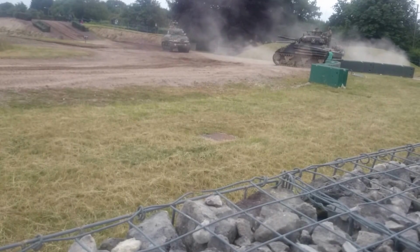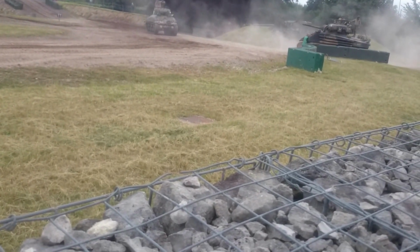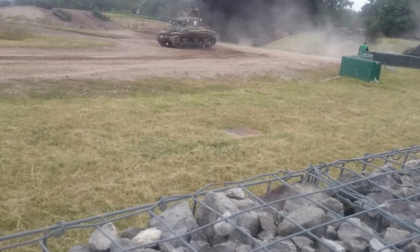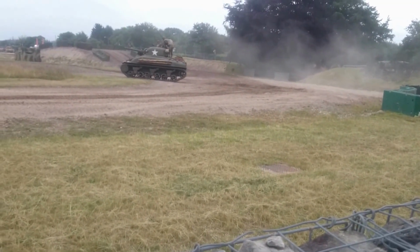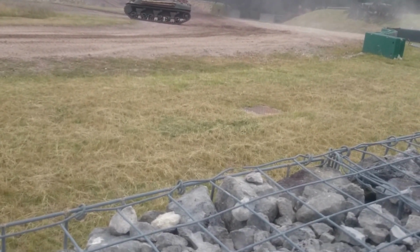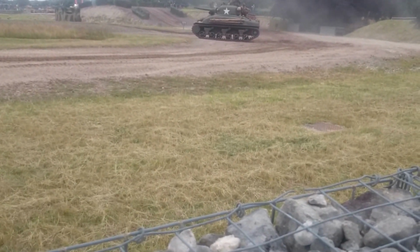So we're just positioning those Shermans because they'll be taking part in our battle shortly, and they need to be in a slightly distant position from where all the other vehicles are coming from. Now, with any luck, we've had the good news, our Spitfire is on its way, so we'll carry on with the display, but if we have to interrupt with the Spitfire coming over, we'll hand over to Simon so we can actually watch and hear some commentary on the Spitfire, but we do know it's on our way.